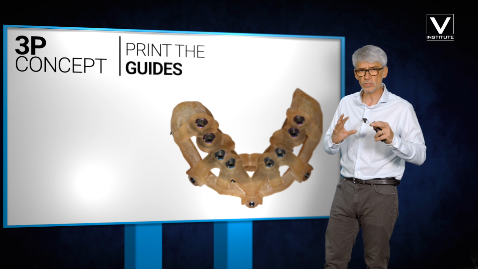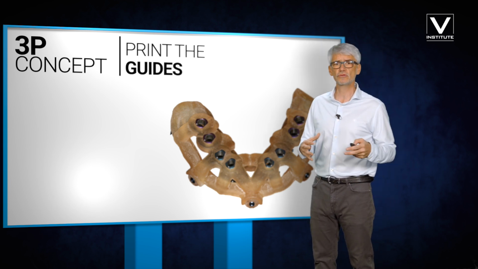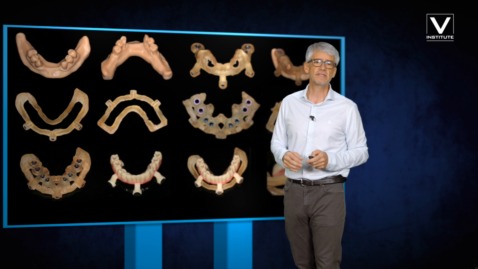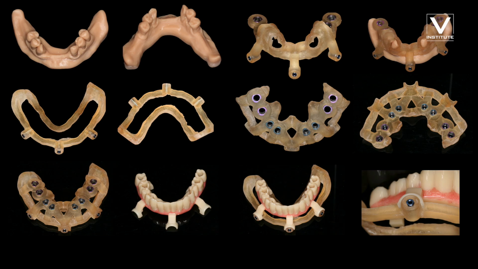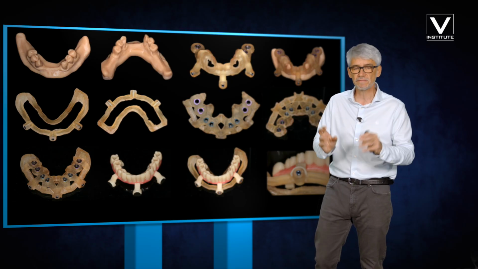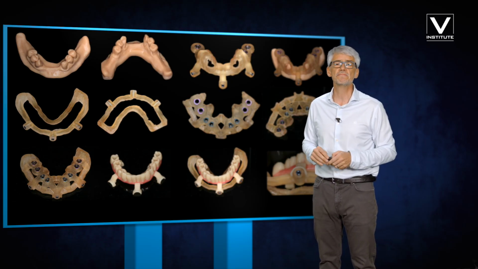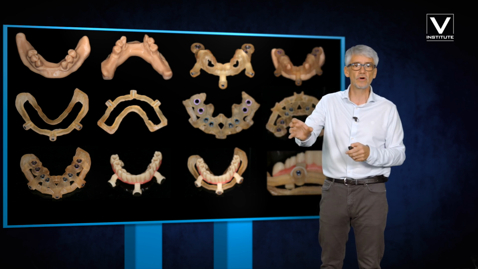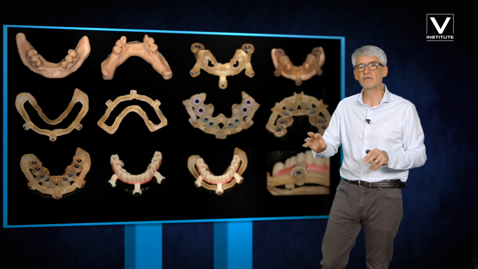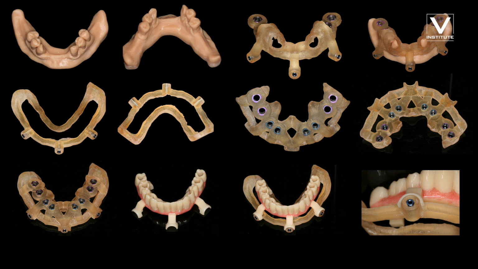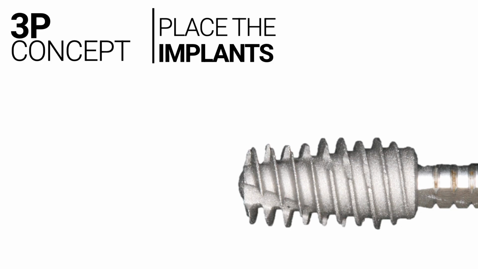Okay? So once we print the guides, you can see the printed models in here. We always make a, let's say, validation model because patients are not in the office, so we need to be sure that the guides perfectly fit and there is no resin disturbing the perfect fit. On the upper row, you can see the fixation pin guide inside the model. Then the bone reduction guide and the drilling guide here. And then in the lower, what you can see is the temporary and how it fits in the stack on top of the implant pin bed.